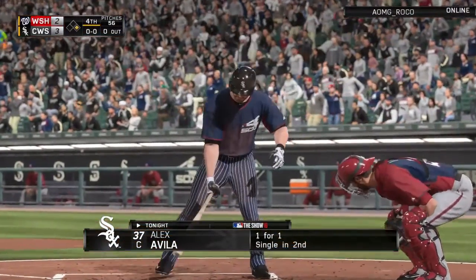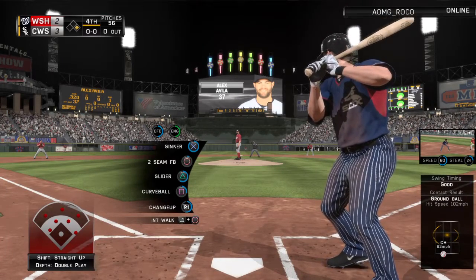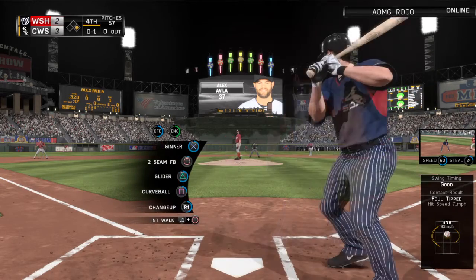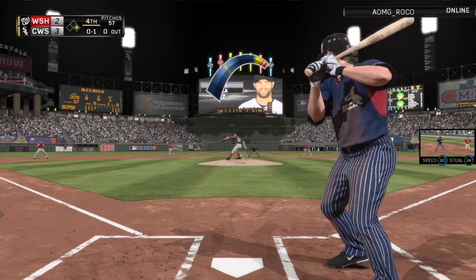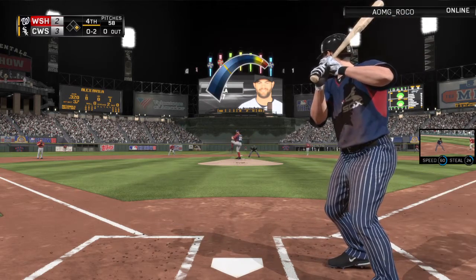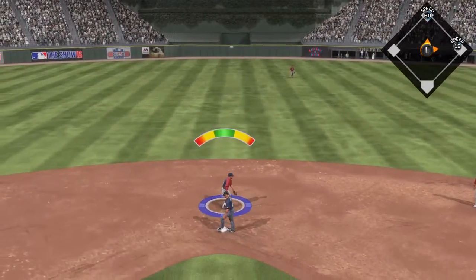Ready now, Alex Avila. He reached on a single in his first try. Here comes the first pitch. Gets on top of one here and chops it foul right at home plate. And he falls behind 0-2. A pause and the 0-2. Grounded to the right. He lays out, but he can't make the play, and it's through into right.